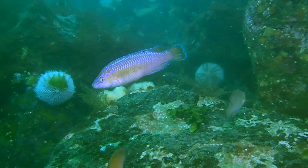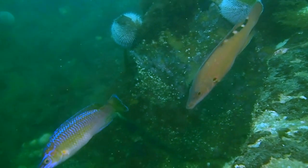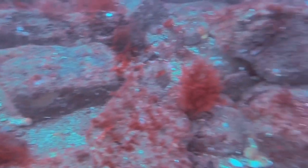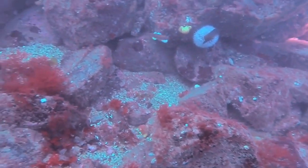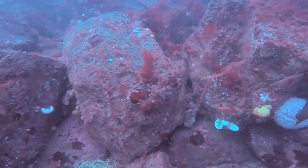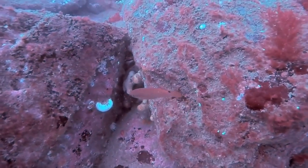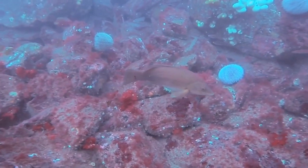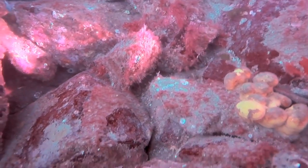These are rock cook wrasse — the rock cook is another sort of wrasse; they're quite territorial, so they tend to stay always in one sort of area. And then these round things that you keep seeing are sea urchins. There are several different sorts of sea urchins but we only have one large one — these are the common edible sea urchin. They're not usually eaten these days.